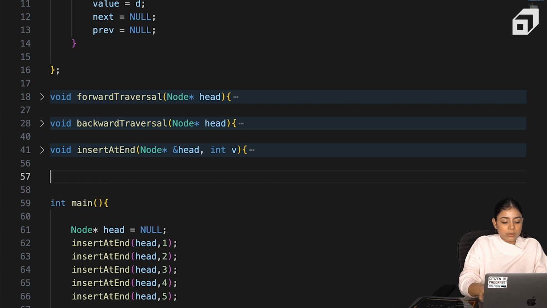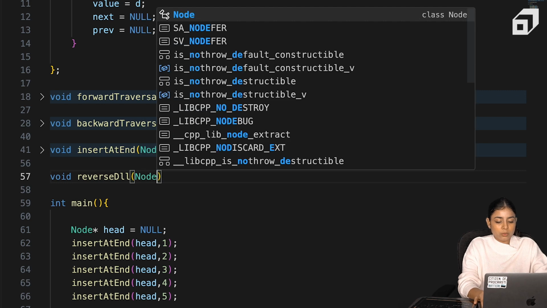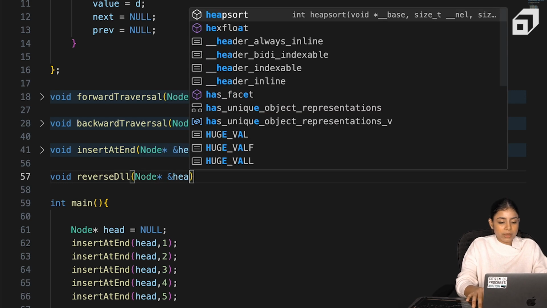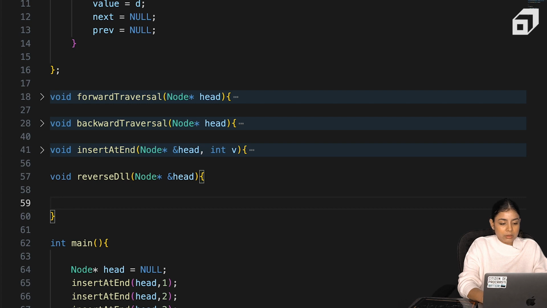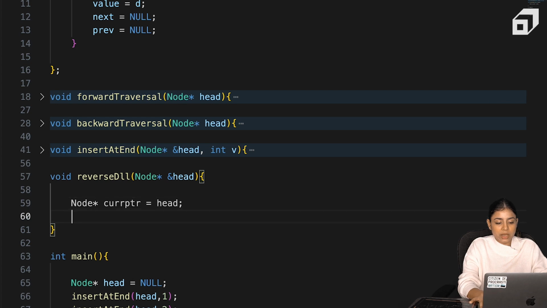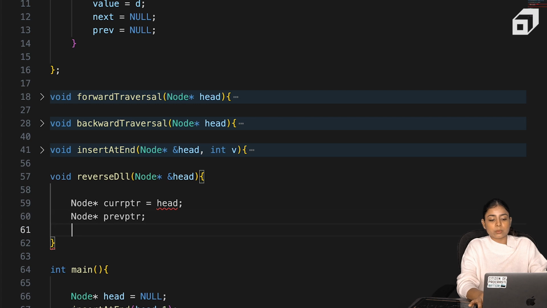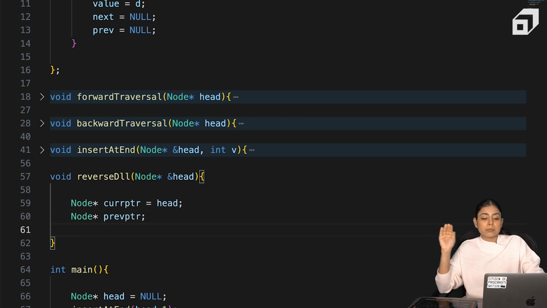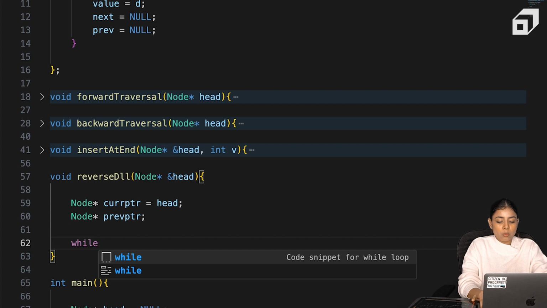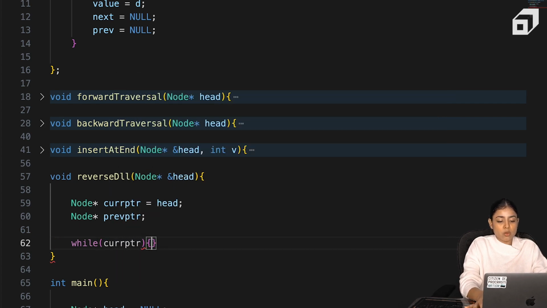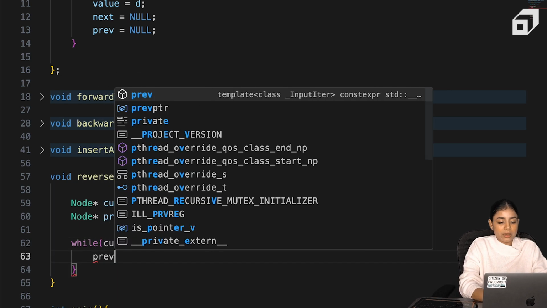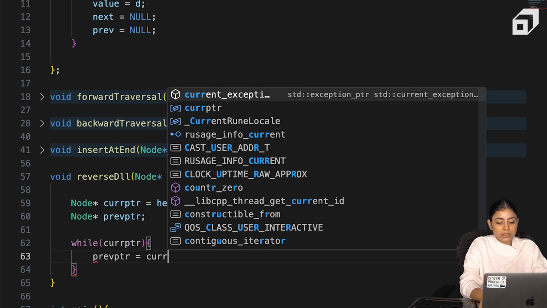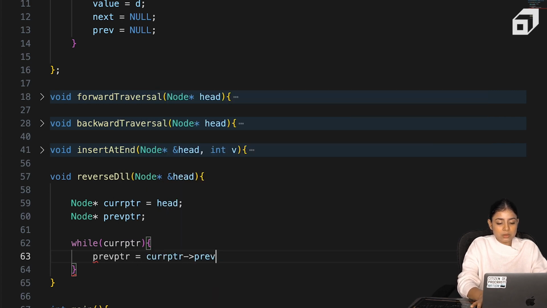Let's see this in code. Void reverse doubly linked list, where we are passing the head of my linked list. For pointers, first let's create a current pointer that will be starting at head, and another pointer called previous pointer that will be keeping track of the node before my current pointer. So while my current pointer is not null, first of all I bring my previous pointer to current pointer's previous node.